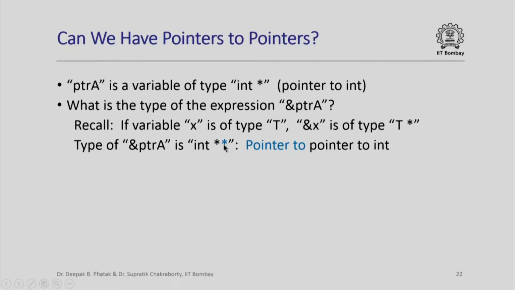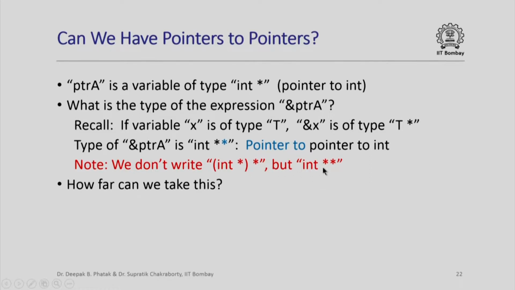I have used different colors here to explain the meaning of this. So, this blue star is saying that this type is a pointer to, so this blue star corresponds to these blue letters here saying pointer to. So, this is a type which is a pointer to the black part, and what is the black part? That is a pointer to an integer. So, this is a pointer to a pointer to an integer. Note, we did not put parentheses around int star and then put a star, but instead we put 2 stars right after int, and this is important. We should not write a pointer to a pointer to an integer with parentheses, we must write it like this in C++.